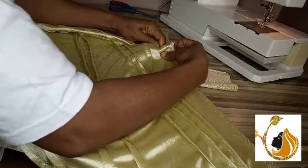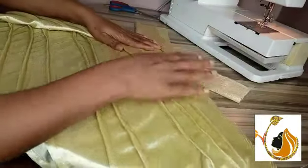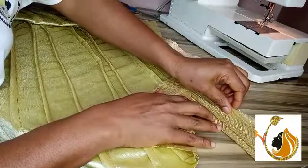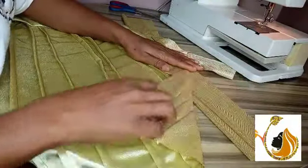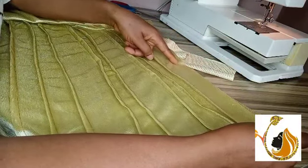So that by the time you are done sewing it and you flip it over, it will be the front view that you will now see. So you place it in such a way that you will be seeing the wrong side. You place it so that you see the wrong side. That's how it works. So by the time you sew and you turn, it will be right to right that you will see.